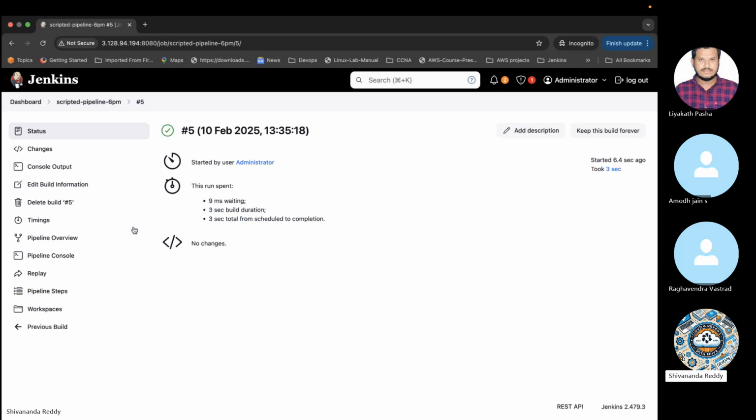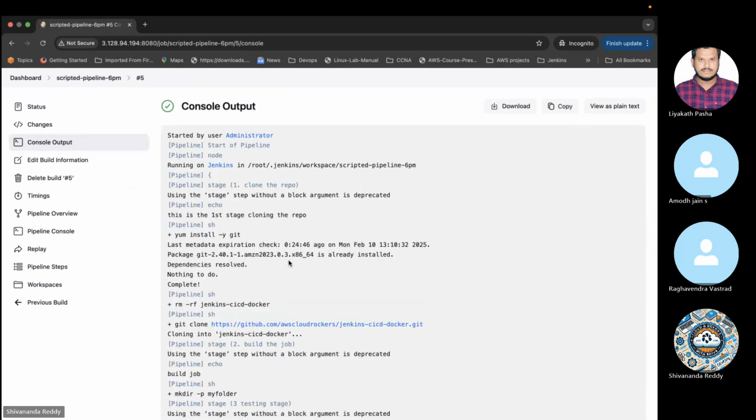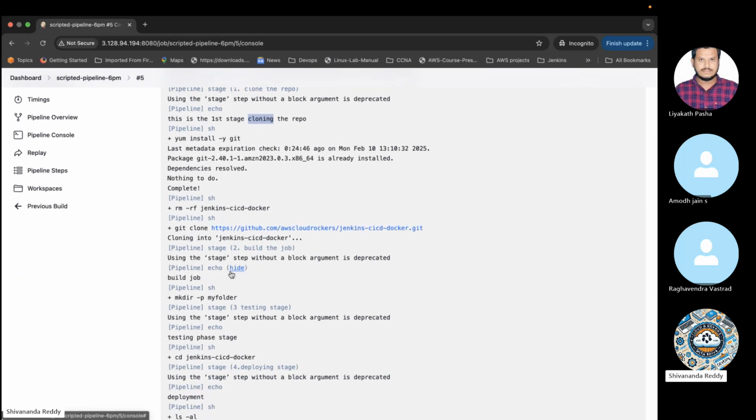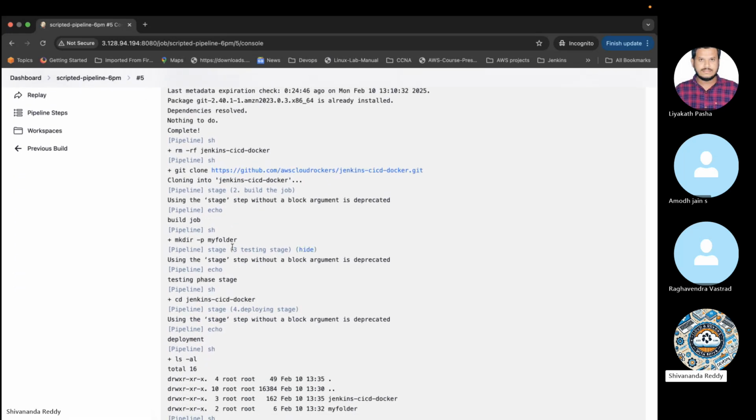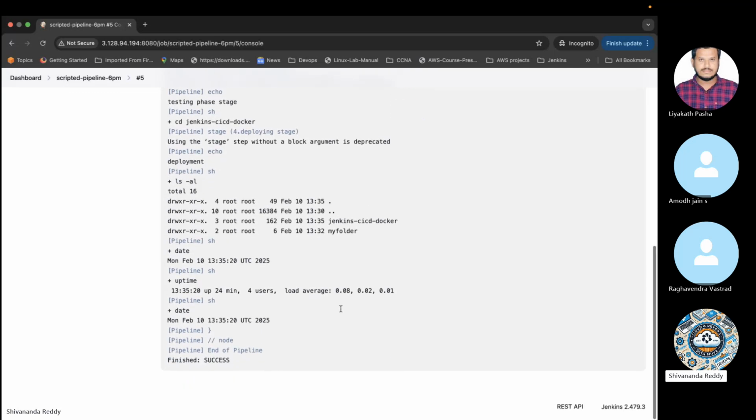Okay, the fifth one is successful. Clone the repository, cloning is done here. Then one folder is created. When I do ls, the folders will be reflected there. Then we can do date, then we can see uptime.